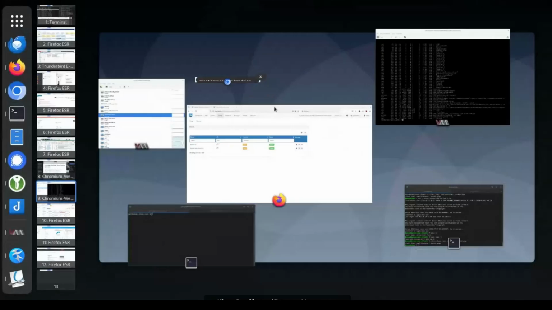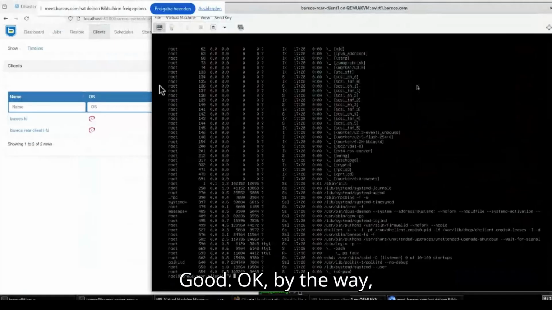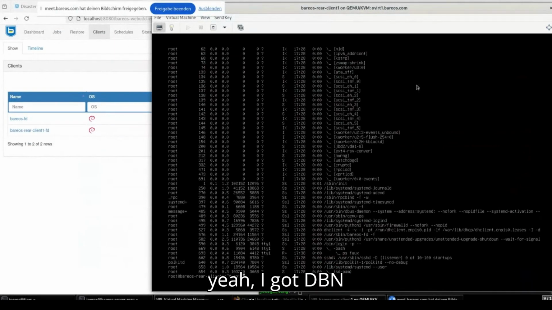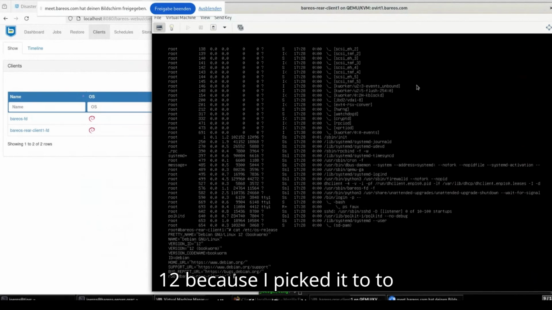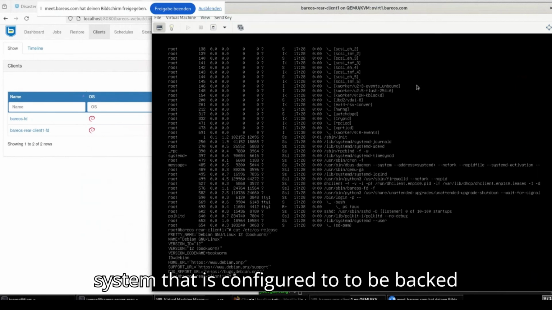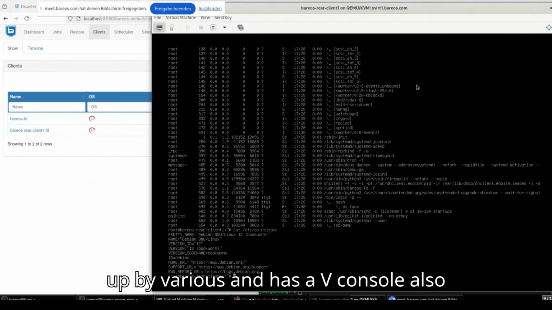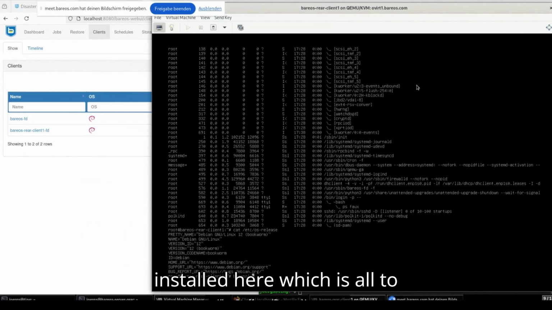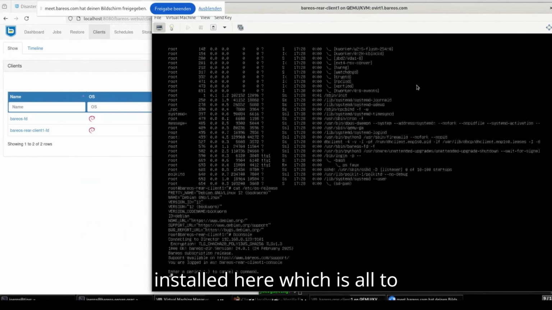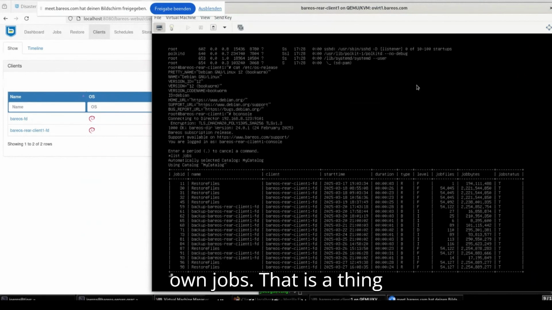Yes, good. By the way, I got Debian 12 because I picked it for my testing. It's a system that is configured to be backed up by Bareos and has a bconsole also installed here, which is only able to see its own jobs.